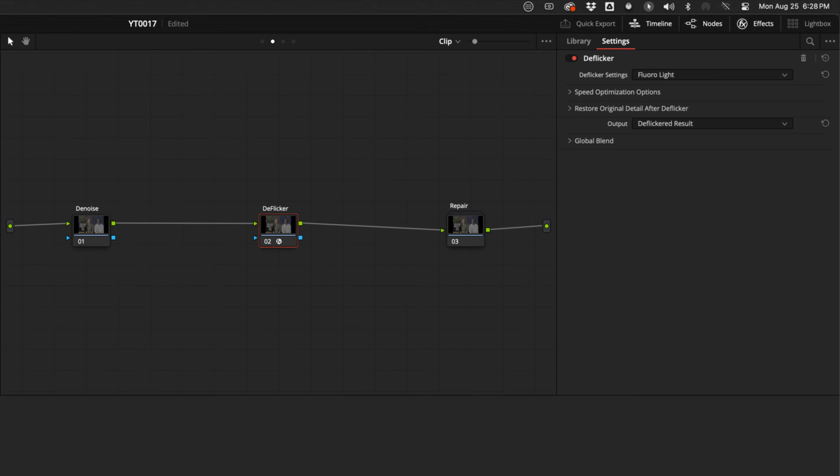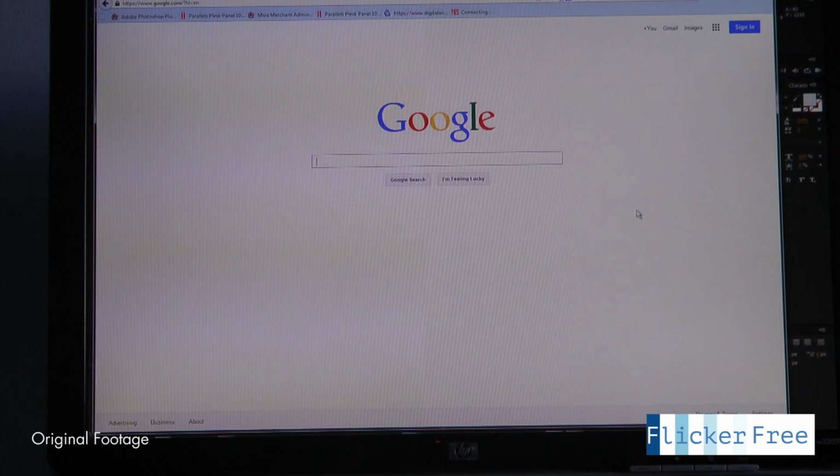Another node I have at the beginning of my tree is a DeFlicker effect. We have lots of shoots in offices where we've got monitors or lights that can cause a flickering nightmare. Now, the built-in effect does do a pretty good job, but there are times when it doesn't work as well as I'd like, so I've had to turn to a third-party tool from Digital Anarchy called Flicker Free. It's another spendy one at $199, but it has saved me on a few occasions, so I really can't complain too much.